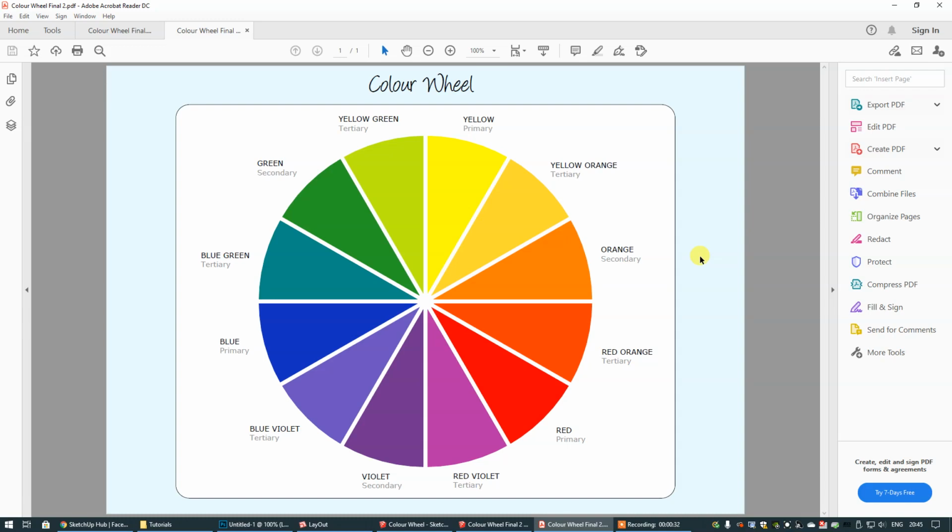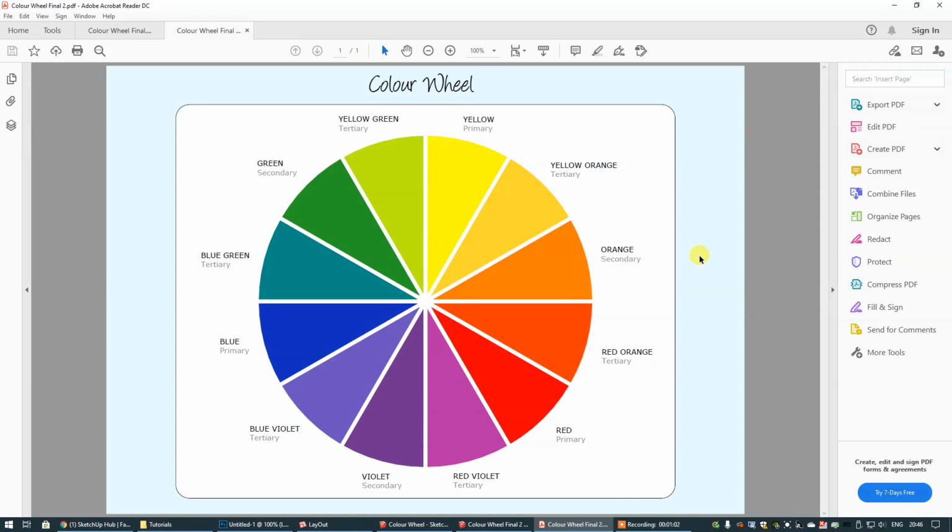And I know from my own experience studying with the National Design Academy, I studied their diploma in interior design. And as part of that course, one of the assignments when we studied, I think it was color psychology, we had to create a color wheel. And that's what you can see right in front of you right now. And we had the option of either creating the color wheel by hand or digitally. And I think at the time I used PowerPoint.